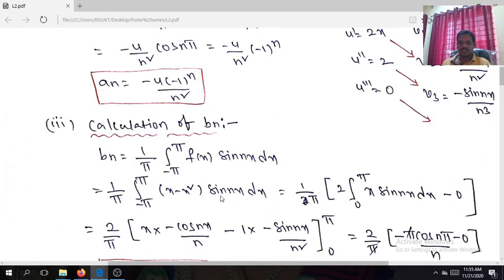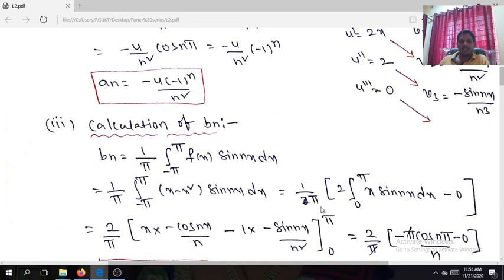Not 0. Listen, one thing I want to tell here. If you go for the next class, I will give the clarity. That means I will give the definitions of even and odd functions, and the products of even and odd, odd and even, odd and odd, even and even. x is an odd function, sin nx is an odd function. The product of two odd functions is an even function. Remember this. If I take f of x is equal to x, is it an even function or an odd function? It is clear that it is an odd function. f of x is equal to x cube, even or odd? Odd function. x into x cube is what? x to the power of 4, which is always an even function. That's why x into sin nx is an even function.